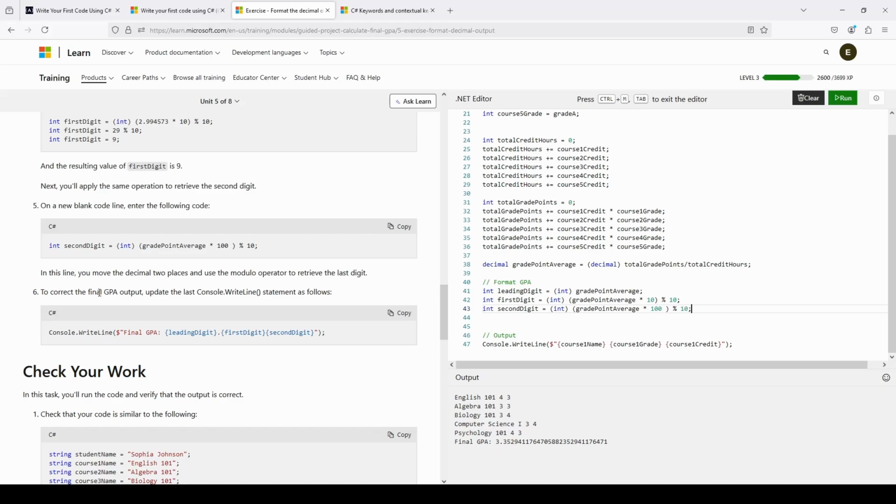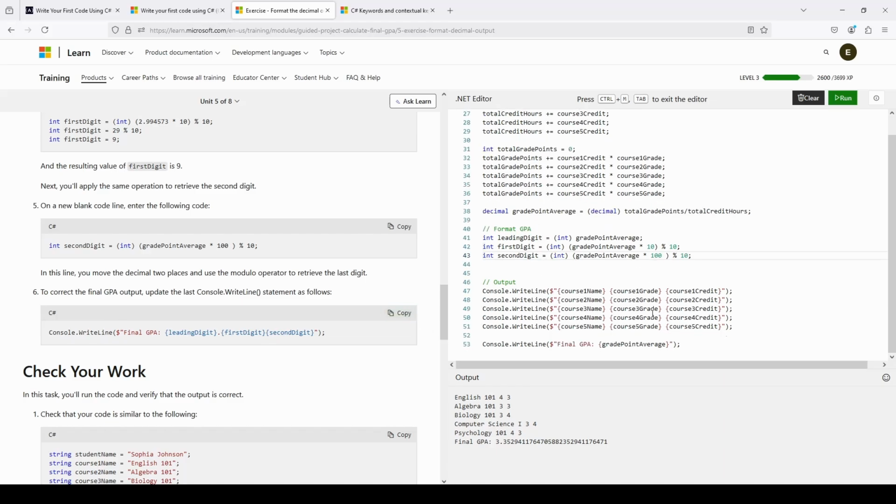To correct the final GPA. To correct the final GPA output, we're going to do this now.